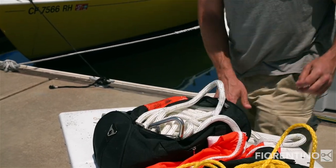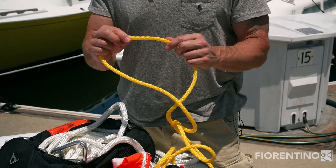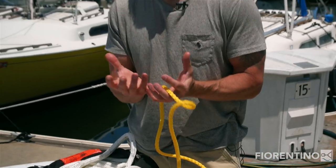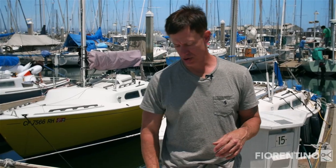And when it comes to your poly ropes, this is a stiff type polypropylene floating rope. I prefer the soft braid poly ropes. Anything that's really soft is much easier to pack than stiffer anchor ropes and trip lines and so forth. Things to consider when you're going to rig and set up your equipment.